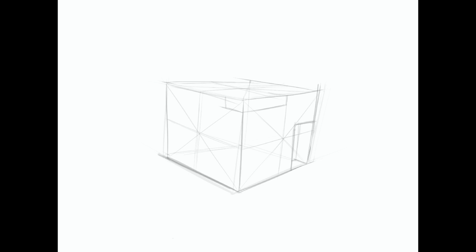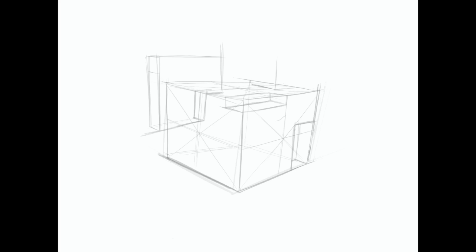Now what I'm doing here is I'm cutting out various parts of the sketch, and that's why it's so important to draw the back of the sketch. You basically want to draw through as if the thing that you're drawing is made out of glass, at least at first. The reason why this is important is because if you decide to integrate these other features, it's easier to plot out where everything needs to go if you do it this way. And as you can see here, I'm cutting out certain areas of this cube.